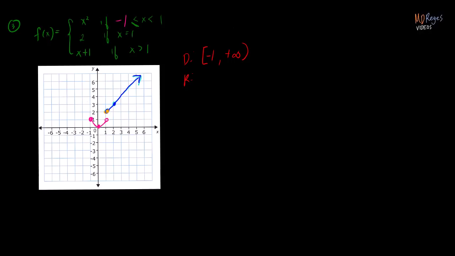Alright, now for the range, we have to look at the lowest and the highest points in the graph of the function. Again, the lowest point happens there at the origin, and at the origin the value of y is equal to 0. Alright, so the lowest point happens at y equals 0. So 0 is included just because that point is shaded. We don't know where the highest point is. So it goes all the way up. This goes all the way up. So we don't know where the highest point is.